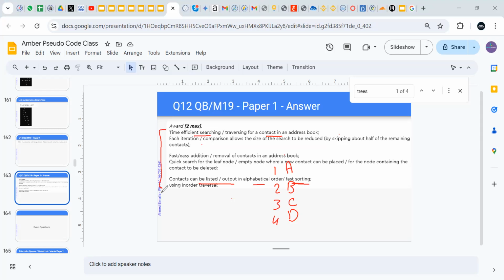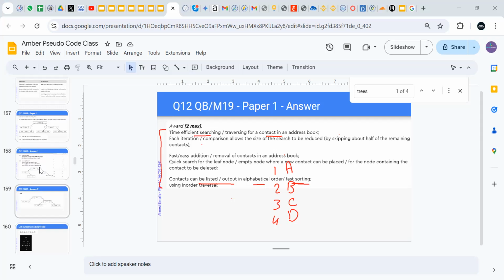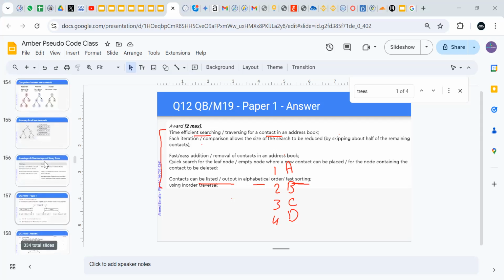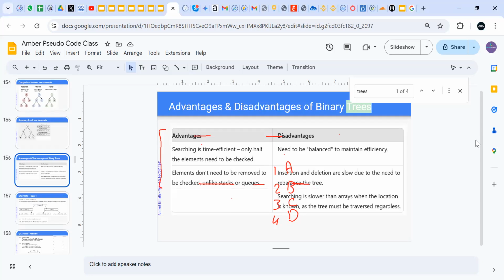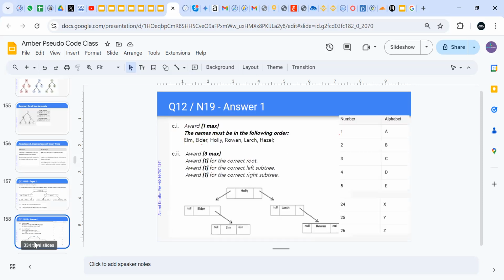This is the theoretical part. After the class, really read it. And I would also search with you a few possibilities of exam questions. Not only that, these are the disadvantages and advantages of a binary tree. Please, I have to explain one more thing before this. You need to have a look at this. This is an exam question, and this is using alphabets. I want you to see the question and the answer here.